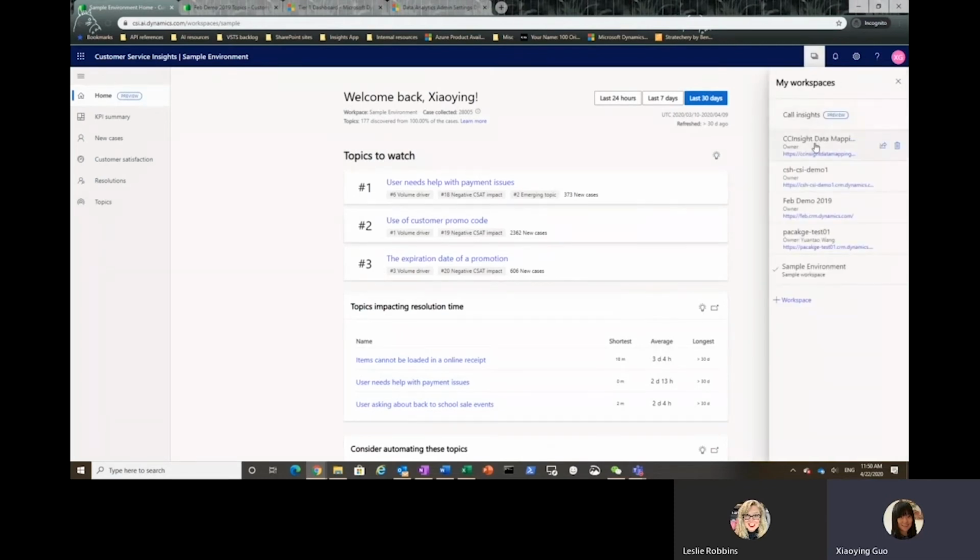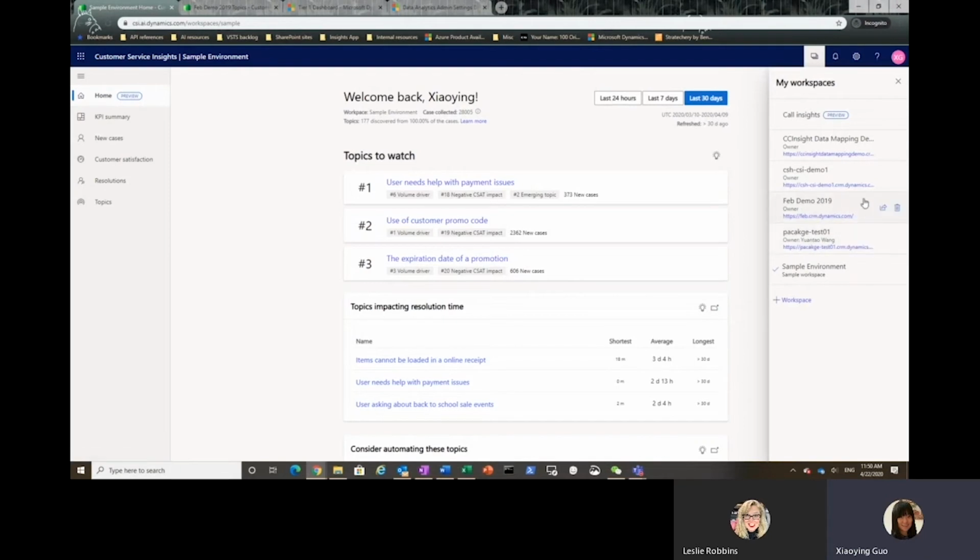Here you can also see that for each workspace, we have two types of view models. One is that if you create a workspace, you're the owner, as you can see here, simply tagged with owner. The other is that you can share the workspace with others, and other people can share workspaces with you. For people who got a workspace shared by someone else, you're the viewer for that workspace. It means that you cannot change anything. You can only see the exact same analytics numbers and charts as the other person. Here you can see I have a coworker who shared his workspace with me, so the name is tagged here.